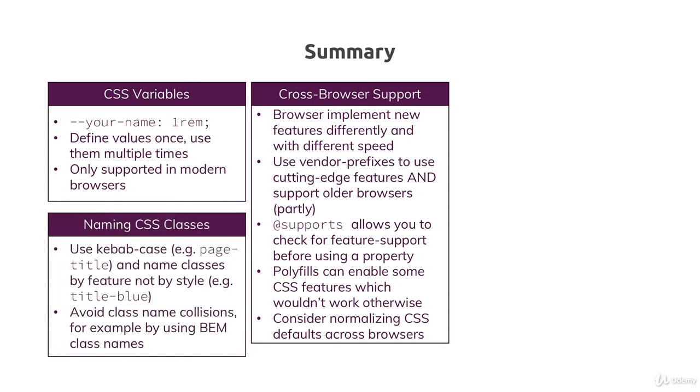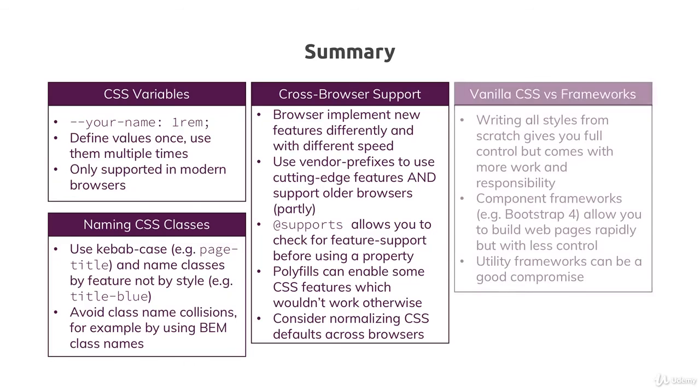We also had a look at CSS class names. You should name them with kebab case, because CSS is case insensitive, and you should name them by feature and not by style. So a class like title-blue, that's bad, page-title probably is better. In bigger projects, you also might face the issue of name collisions, so that you use the same class name accidentally twice and you hence override yourself. And concepts or approaches like BEM, block element modifier class names, can be a solution for that. You'll learn what this is, and we actually use that approach throughout the entire course.